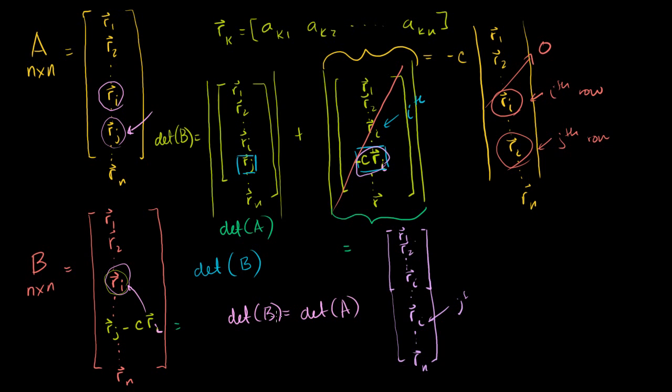And you have to be very particular about how you say it, because obviously if you just multiplied something by a scalar, you're going to change its determinant, or if you do other things. But if you take the jth row and replace it with the jth row minus c times the ith row, which is just a row operation that we have been doing, then it will not change your determinant. That is a very big takeaway, because now we can carefully do some row operations and know that the determinant will not change.